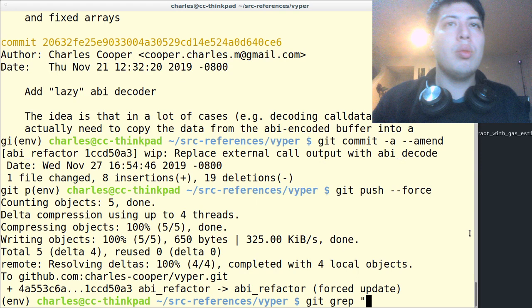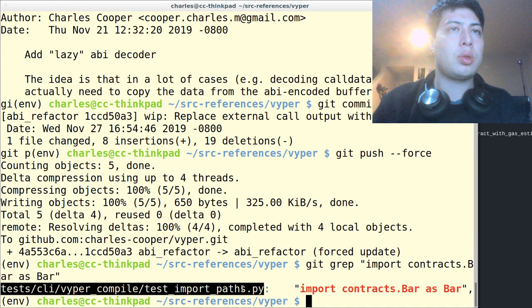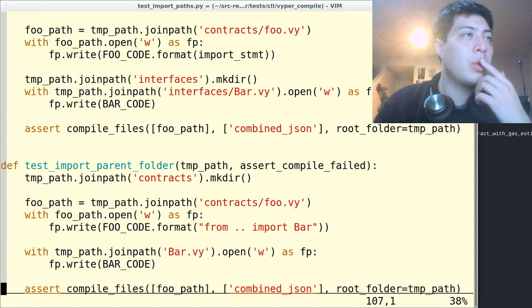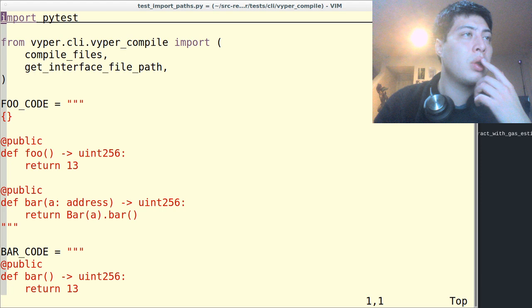Import contracts.bar as bar. View this thing. That's funny. Okay, great. We need to import stuff.